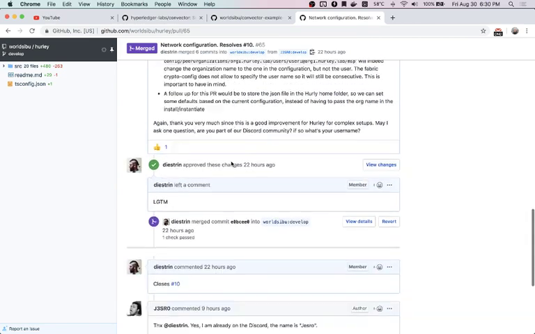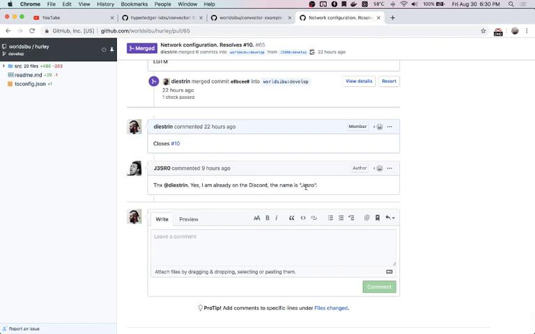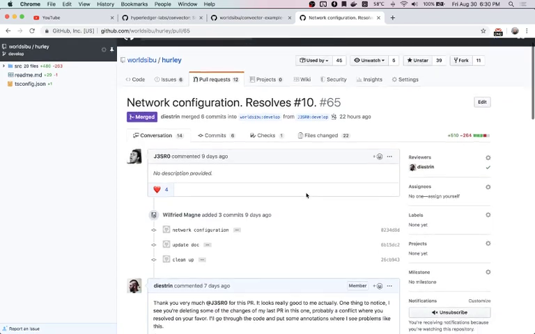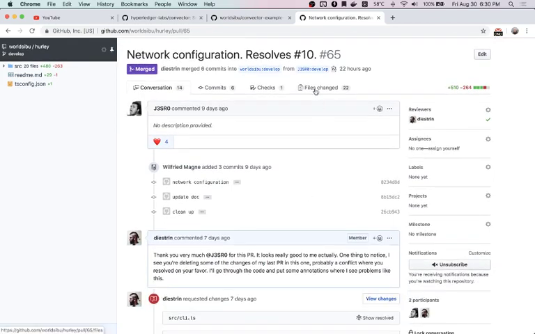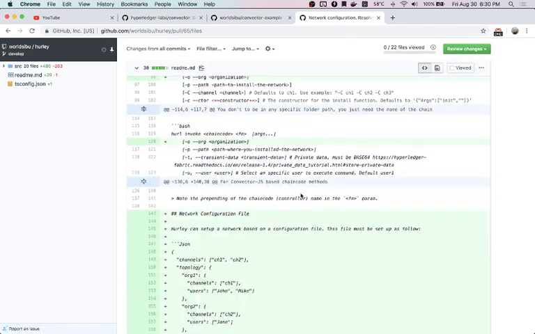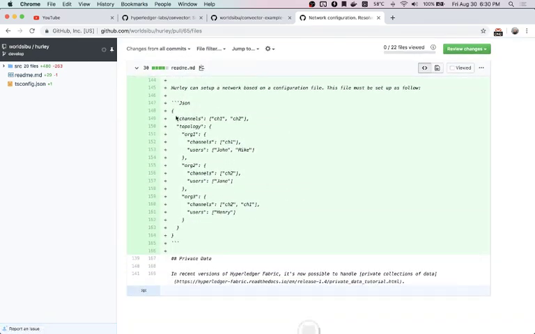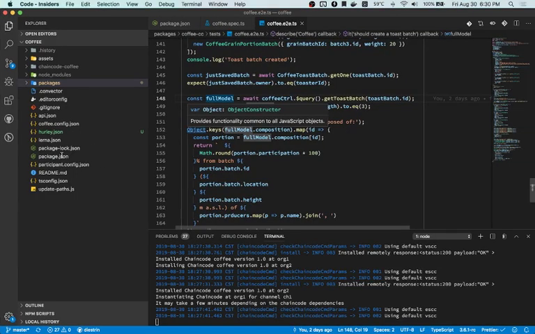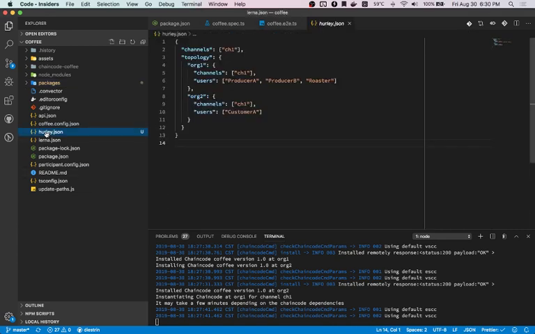So basically, what he did is he generated... his name is... Yasro from the Discord community did this huge improvement that we can now generate a configuration file for Harley, and it's going to be looking like this. I already have one locally to show it in here. Let me show it. All right.